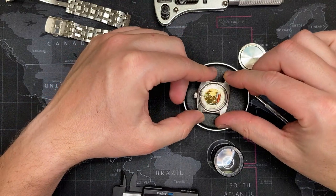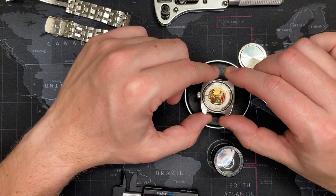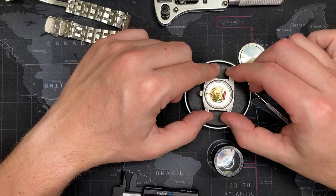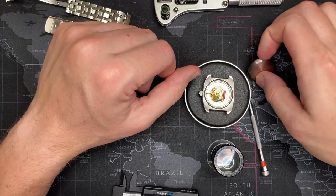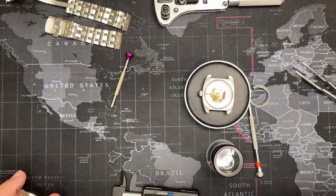I'm going to disassemble it at some point, but I will wait until the new parts come in, because there's no point in me taking this apart and having the parts sit around. So, all right, see you guys in 2 weeks.